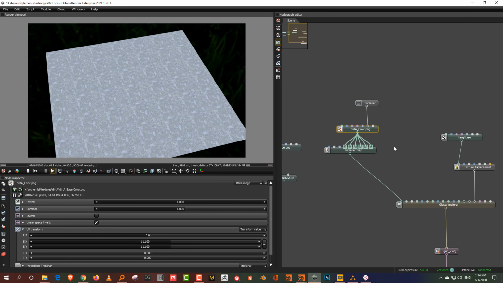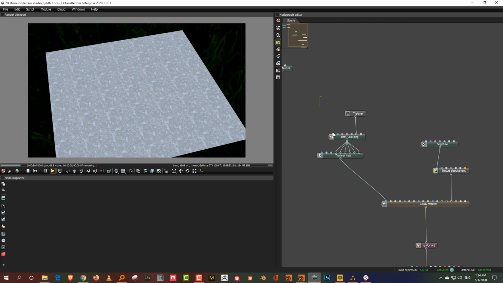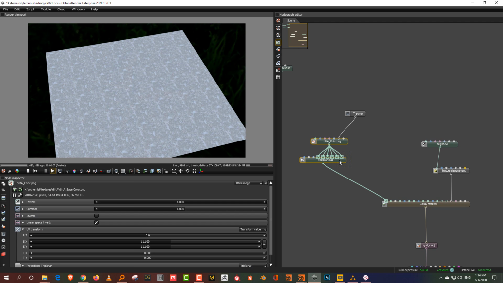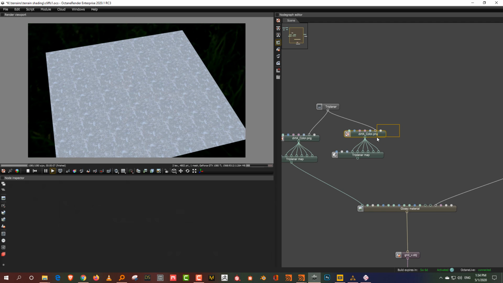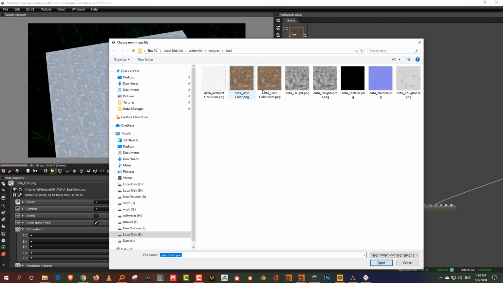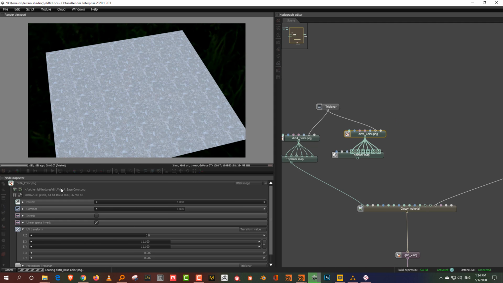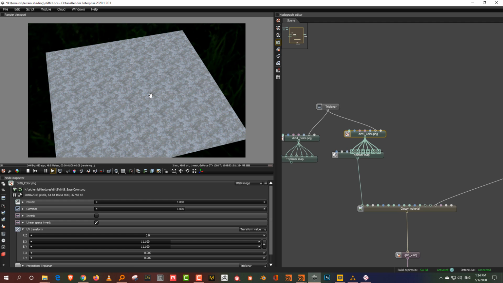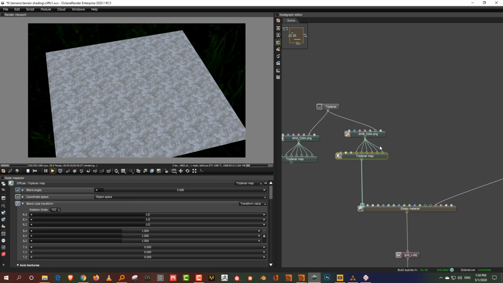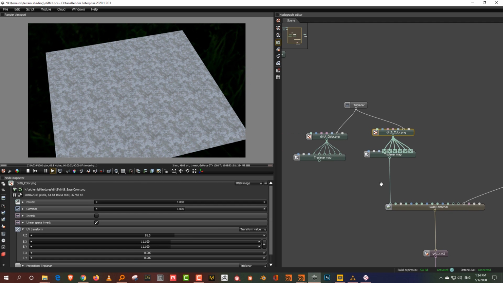So what you do is you take this one. I'm just going to move this up somewhere. And then I can take all of this, do Control C, Control V. So we have a second one. And this, I will change the map to dirt color B. Let me just rename that to dirt B. And so if you plug this in, we'll get this. Now let me rotate it a little bit.